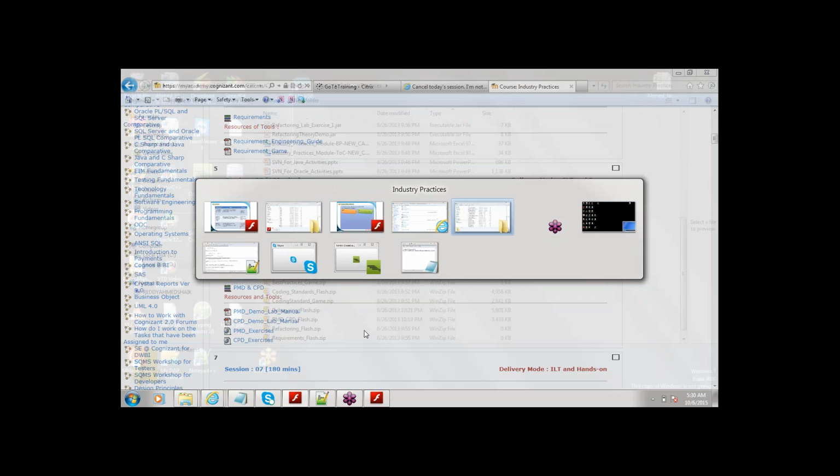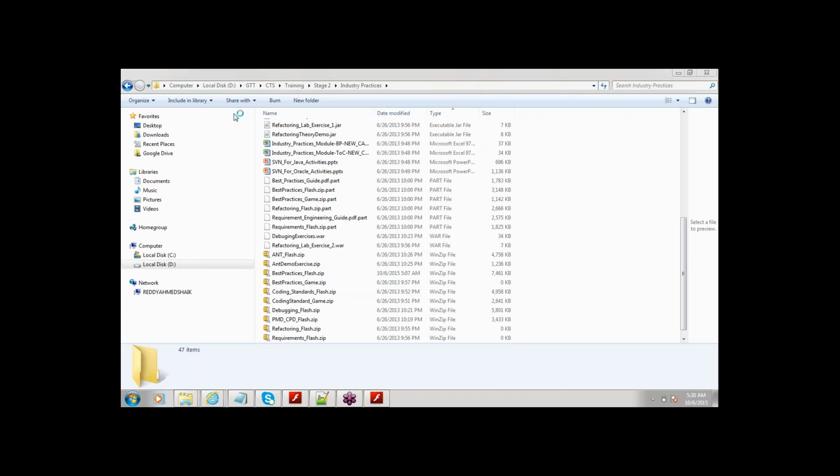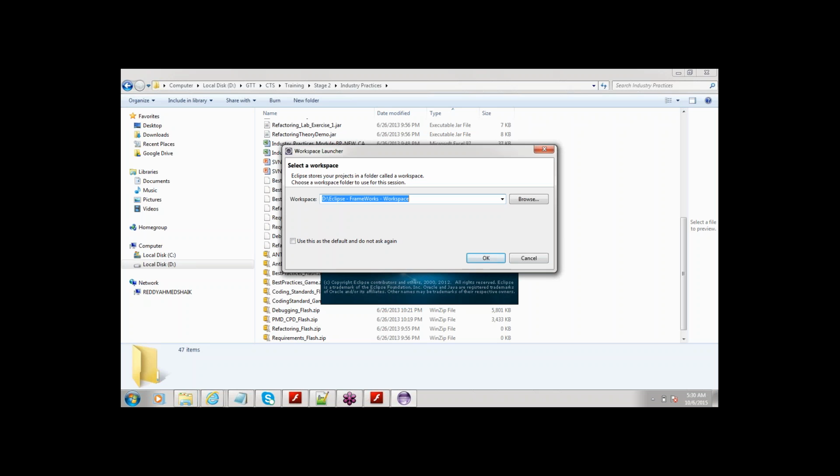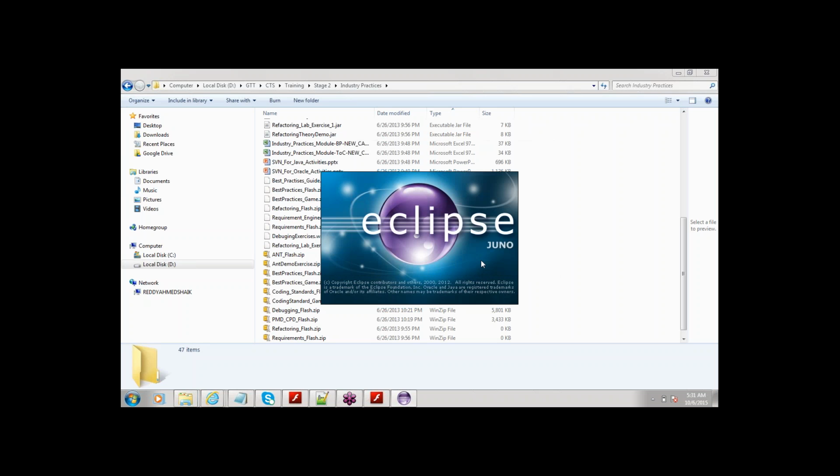I think I did not launch Eclipse, I will launch Eclipse. You are aware of a single line comment and multi-line comment. Documentation section comment is a different thing, which will describe the components present in our project, the classes. I'll show you that.